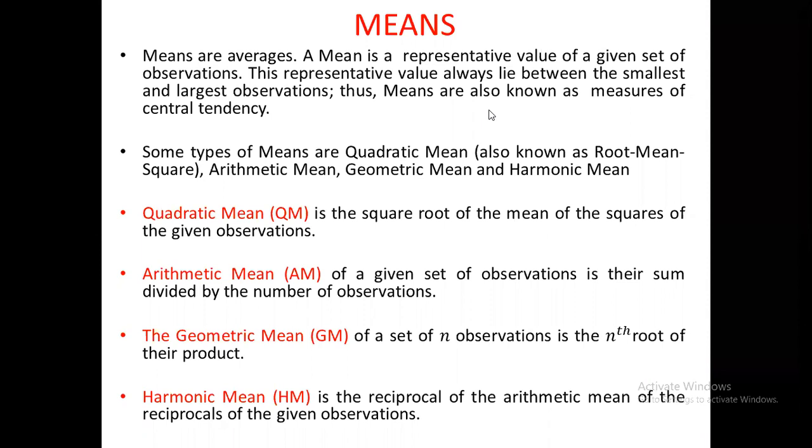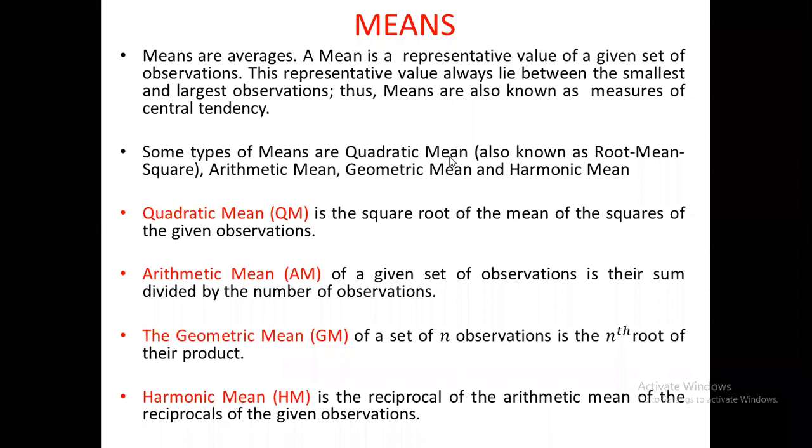So there are various types of means. When you're taught mean, it doesn't mean arithmetic mean. Arithmetic mean is just one type of mean. It's actually the most popular, the most well-known mean. Many people feel that that is the only mean, which is not true, as we're going to see in this slide.